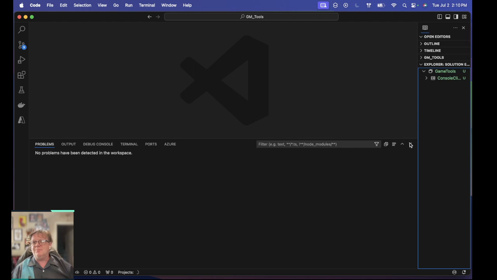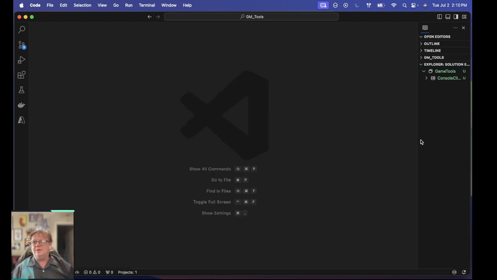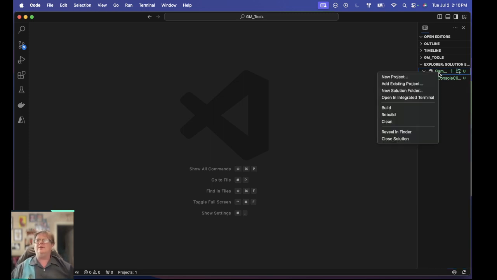Is it going to let me pull this stuff around here? I want to make this bigger. Open editors. All right, now let's add a solution folder.